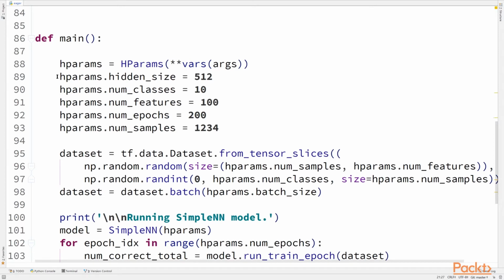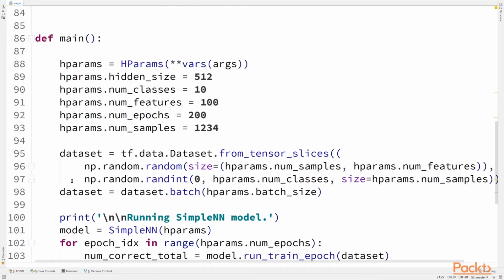Okay, hopefully you reviewed the video from 1.5. These are the same things. We're just putting them in an hparams object because that's a little bit cleaner. Num classes, num features, num epochs, just the standard stuff to set up our basic neural network. Still using the same numpy.random methods to generate the random data to put in our neural network and see if we can fit the random data.